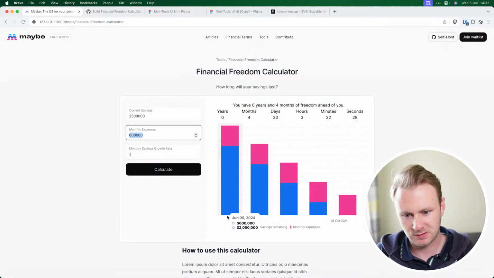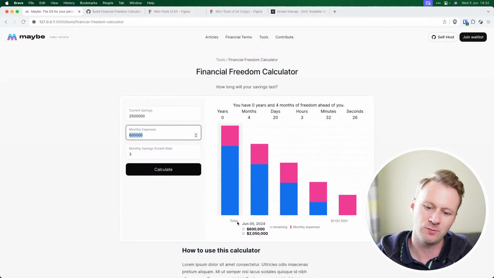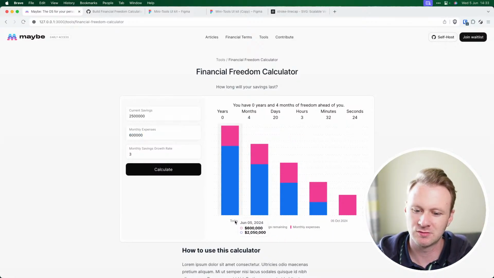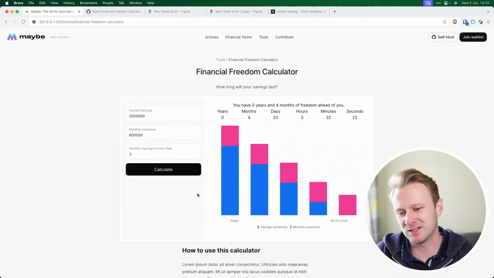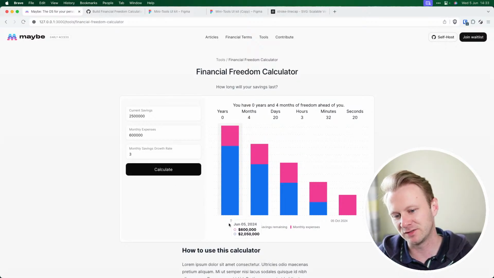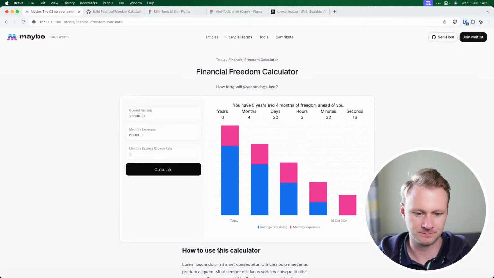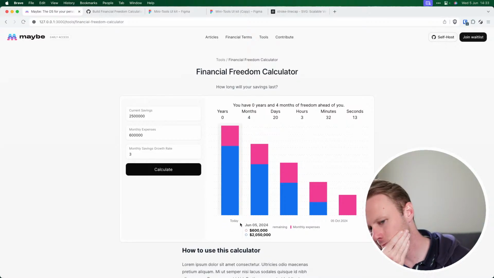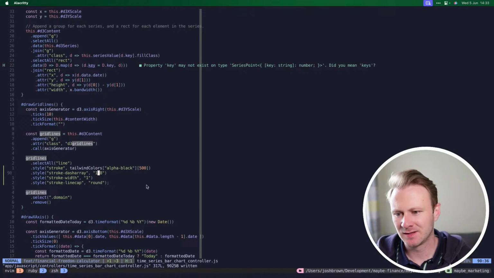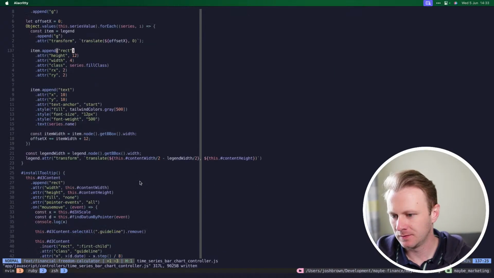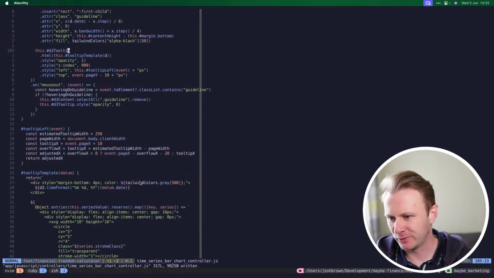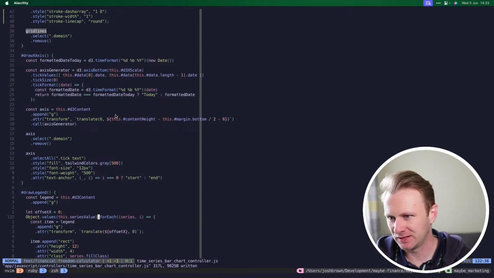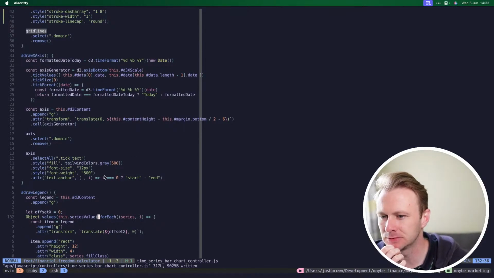So that's looking good. Don't know why that's now pushed in so much. I guess it's because it's doing it based on the center of this column. Which is fine. I'd like to do it to the left of the column if possible, so let's just see if I can find the x-axis labels.